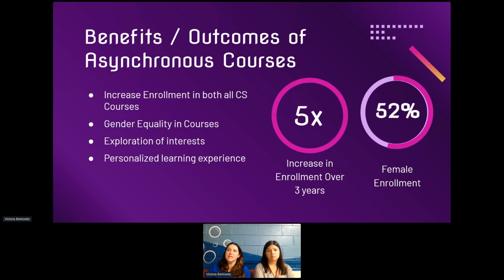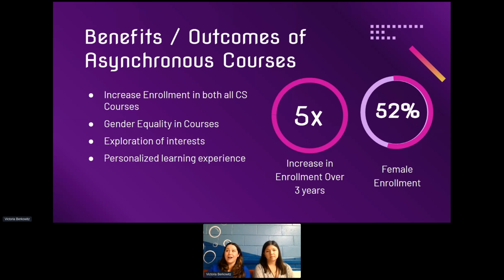So we've seen that students, they'll take an asynchronous course if that fits in their schedule, and then maybe the next year they come back and they do a synchronous course or a self-paced course. And so we found that it keeps them involved, it keeps them in the computer science community, and we've increased our enrollment throughout all the courses. Last year, 1/3 of our students who were taking advanced computer science courses were taking them asynchronously. So it really has just increased our offerings, and I think that that's just going to continue. We actually have people just asking left and right, like when they're going to start this year.